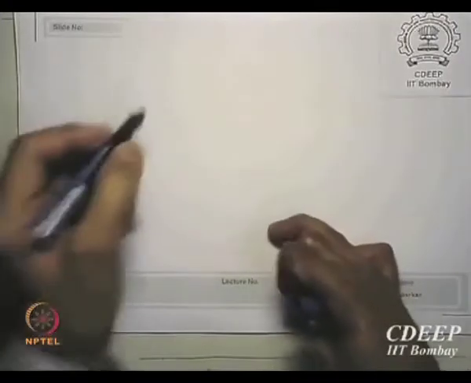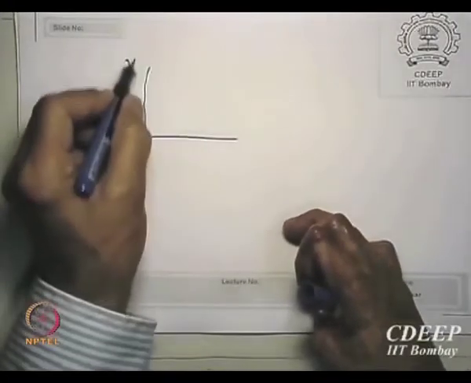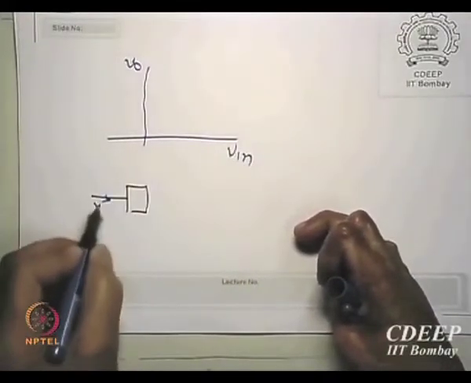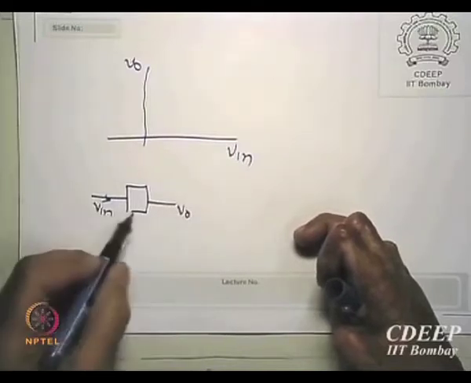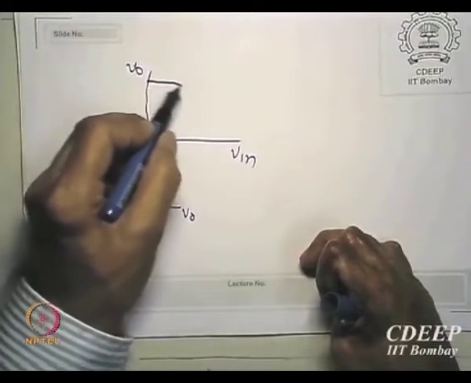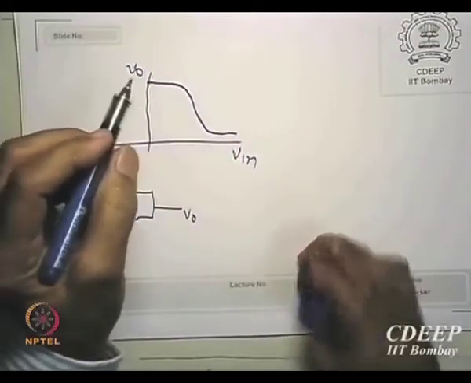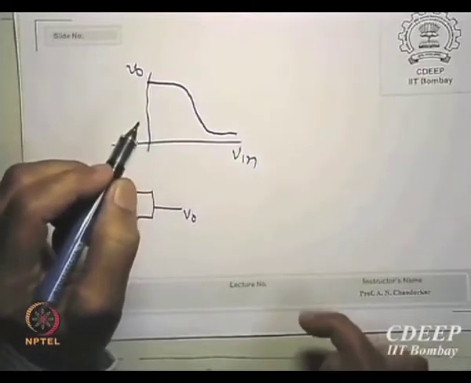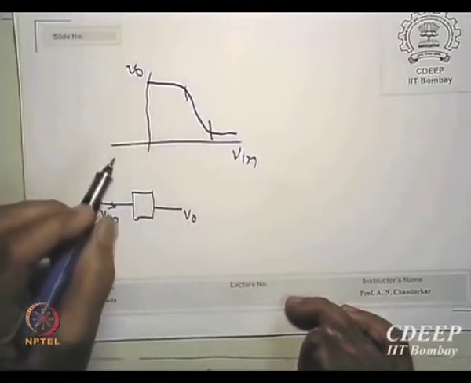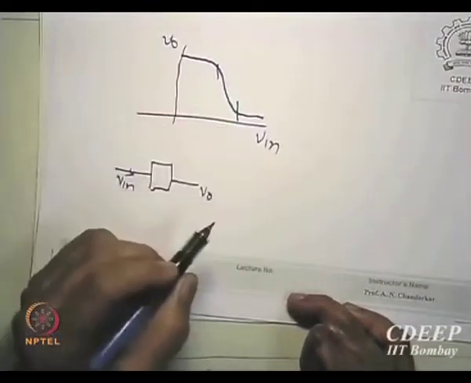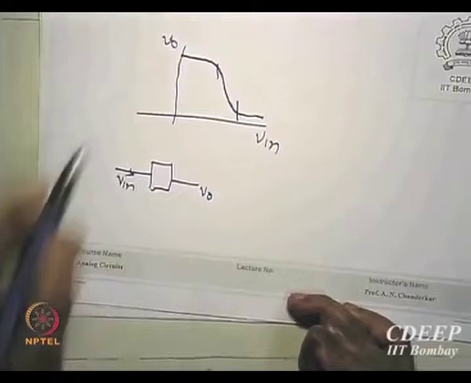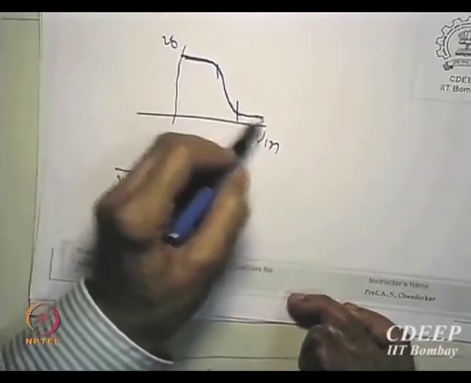Think of it. V0 and V in. This is a device. I am putting V in. I am getting VO. V0 by V in is essentially the gain. If I see a normal transfer characteristic of an NMOS or CMOS or bipolar transistor, inverters or amplifiers, only in this region of V in you have a large dV0 by dV in, that is, gain is only available in a small range of inputs. This side gain may be 0, this side also gain may be 0.